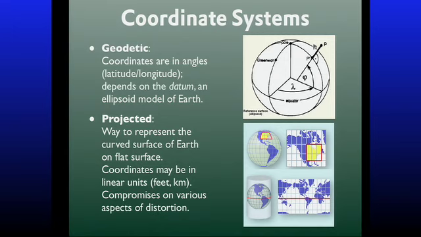But the problem is when you do project something, you always have a compromise and distortion, and there are different types of projections, conic projections, cone projections. There's a whole bunch of different types, and they have different trade-offs on what distortion you want. Some are better for distance, while others are better for area, et cetera. So this is laying the groundwork for where we're going.